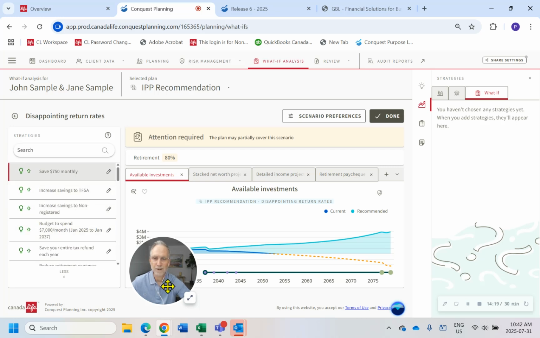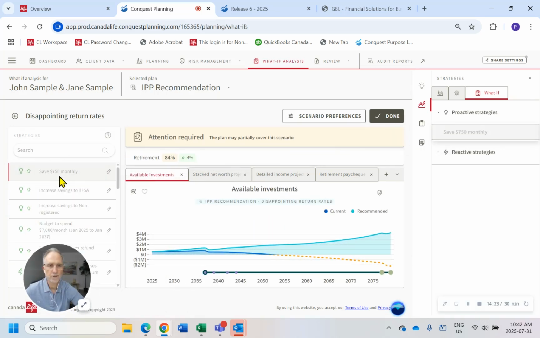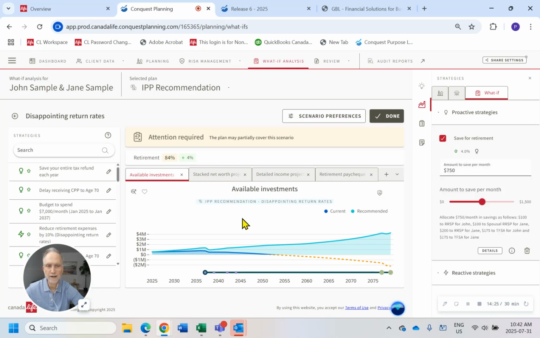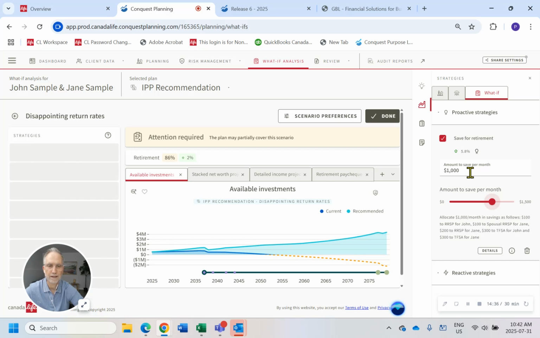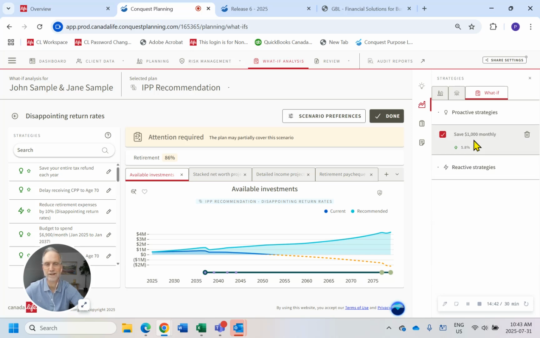Okay, so lots of great things, and we can just click on it. If we show a client, if this were to happen, you take this proactive or reactive response, and we can see the dollar amount, and we can make adjustments as we see fit, and hopefully we can get back on track to the retirement goal. But you can see in this example, there's unfortunately still a shortfall. So it helps put things in great perspective for your client.